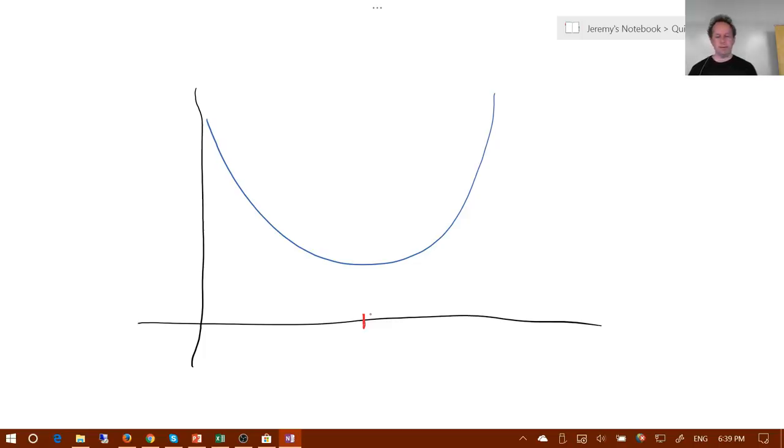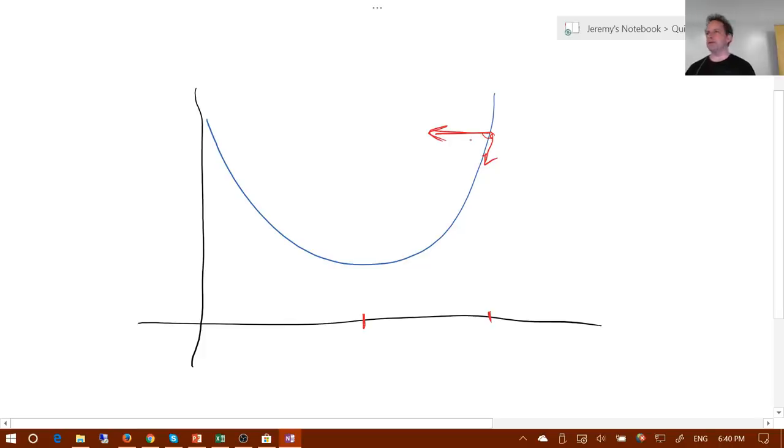What we do is we start out at some point at random. So we pick, say, here, and we have a look and we say, okay, what's the loss or the error at this point? And we say, what's the gradient? In other words, which way is up and which way is down? And it tells us that down is going to be in that direction, and it also tells us how fast it is going down, which at this point is pretty quickly. And so then we take a step in the direction that's down.